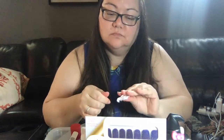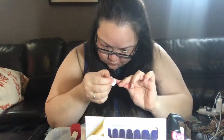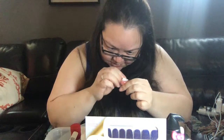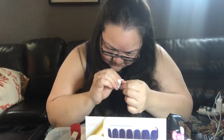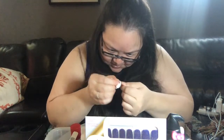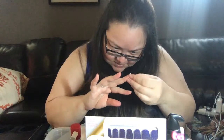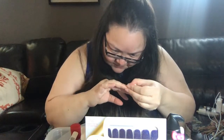If I have any left over, I could put it on her nails, but she might chew it. Okay. One more piece of glitter. I could see up close really well, you guys. I don't even need glasses. Let's see how this looks. Yeah, definitely got nail damage. Still happening. Oh, I hate that. From the other Kiss nail product.